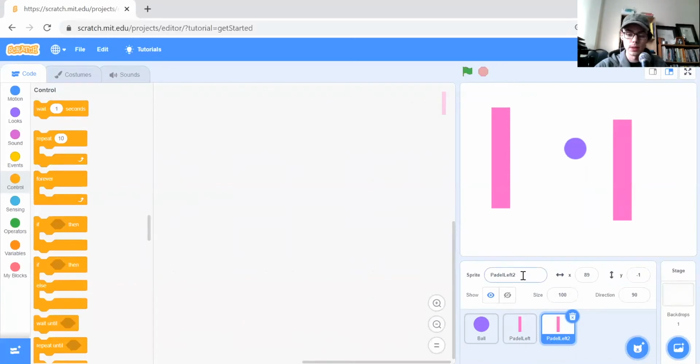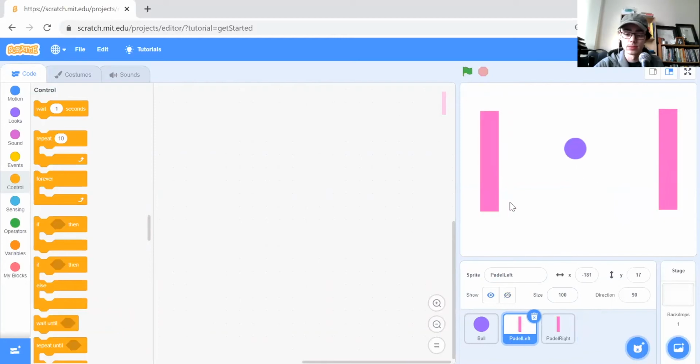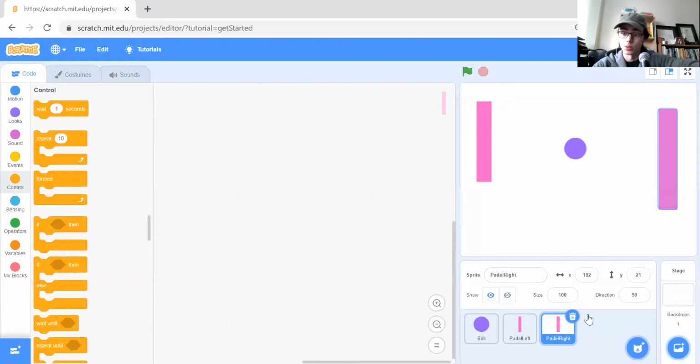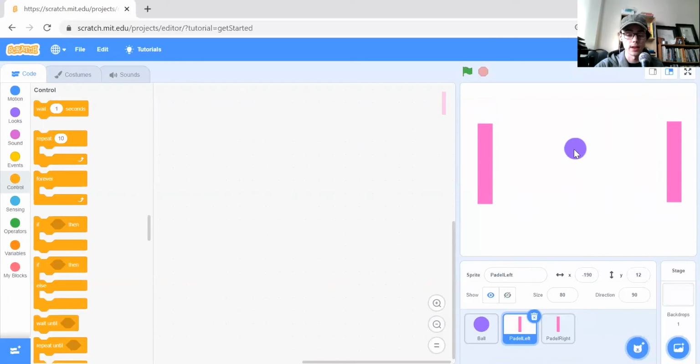So we go over to where we named it before, select it, and name it paddle right. Now we have paddle 1 and paddle 2. I think I want to make my paddles a bit smaller. So I am going to go to size, and let's see what 80 looks like. Right now it's 100. I'm going to make it 80. That looks much better for what I want it to do. And then I have to do the same for the right one. That is all the drawing we're going to have to be doing, and now it's on to the coding.